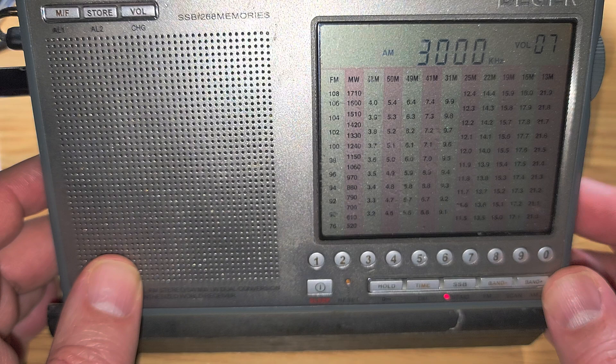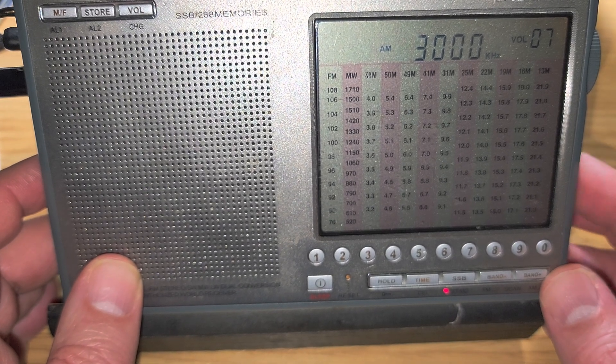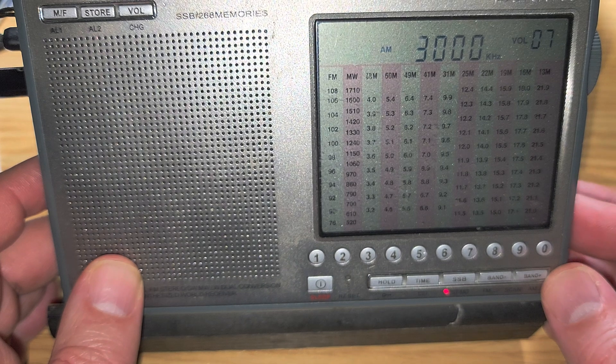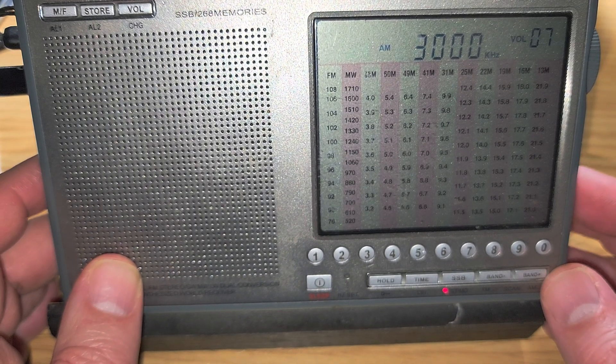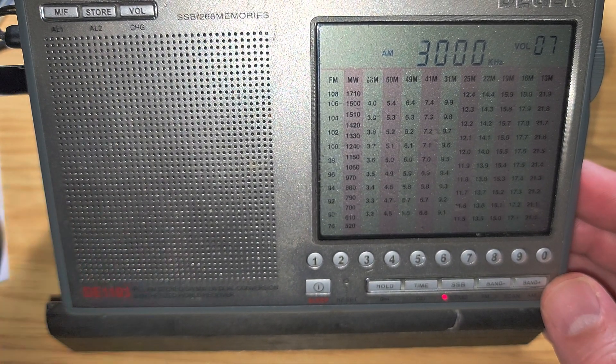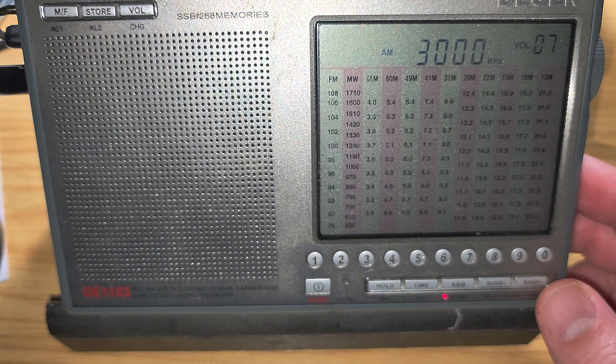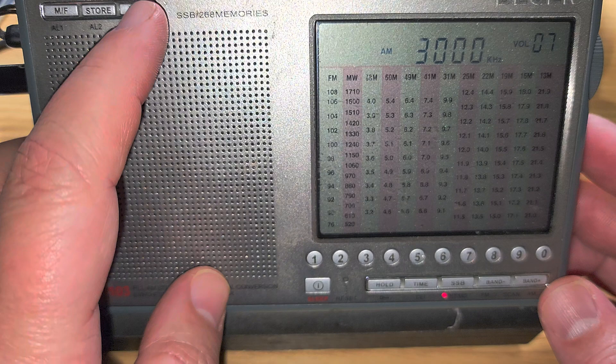It's really a BFO in reality, which makes it a little more tough and difficult to tune around single sideband signals. We'll have to tune a few of them because we're going to go through the 80 meter amateur band from 3 to 4 MHz, so we're probably going to hear a few. Let's start tuning — put the volume up.